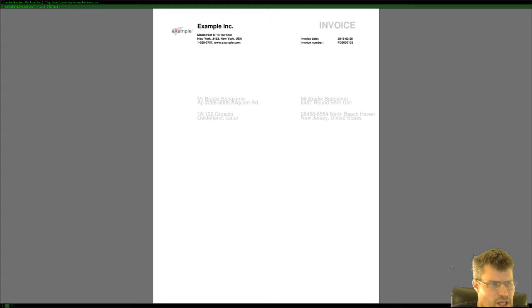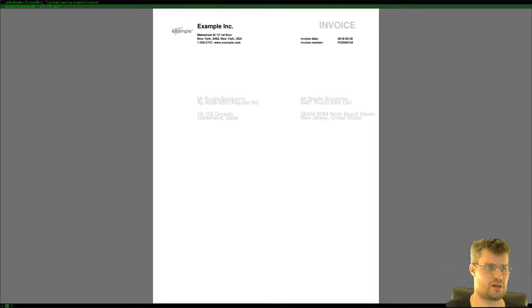I think the font is still a bit large. We don't have any address rows 2 and 3, which makes this a bit harder to read. And I also think that the positioning is a bit off.